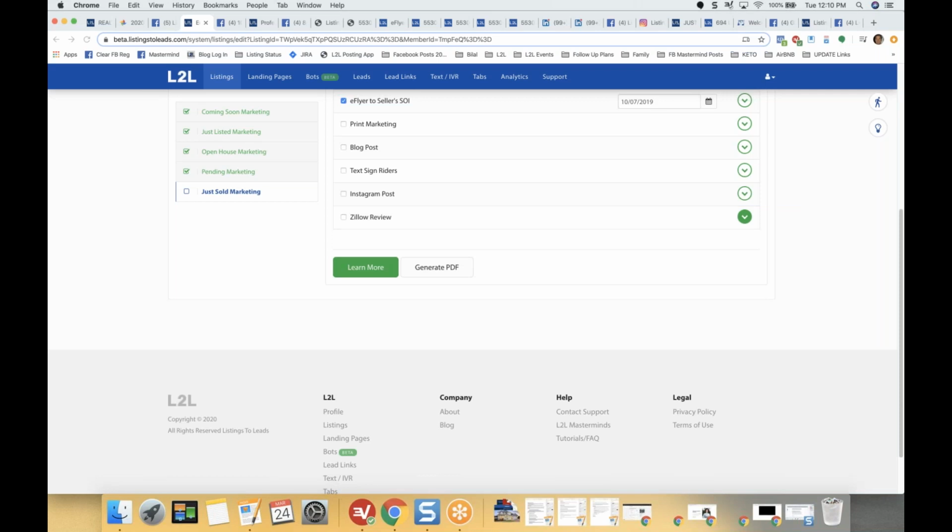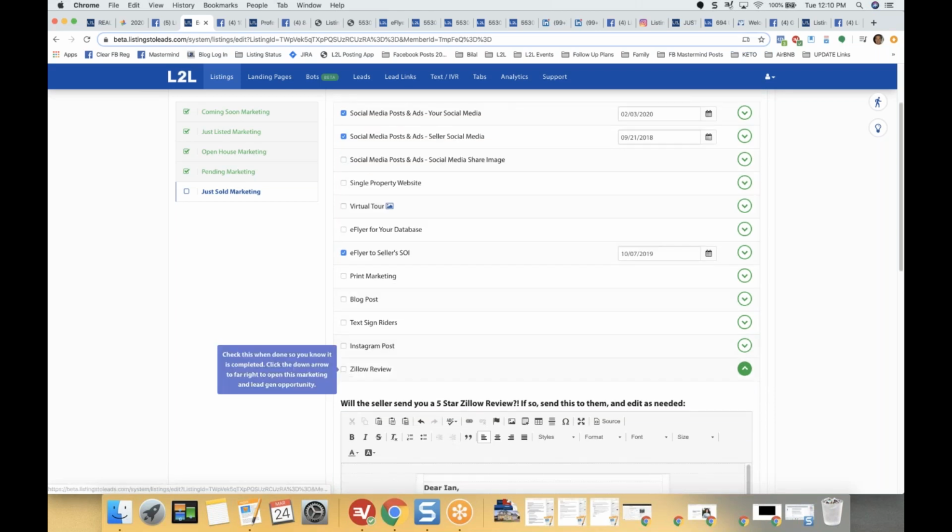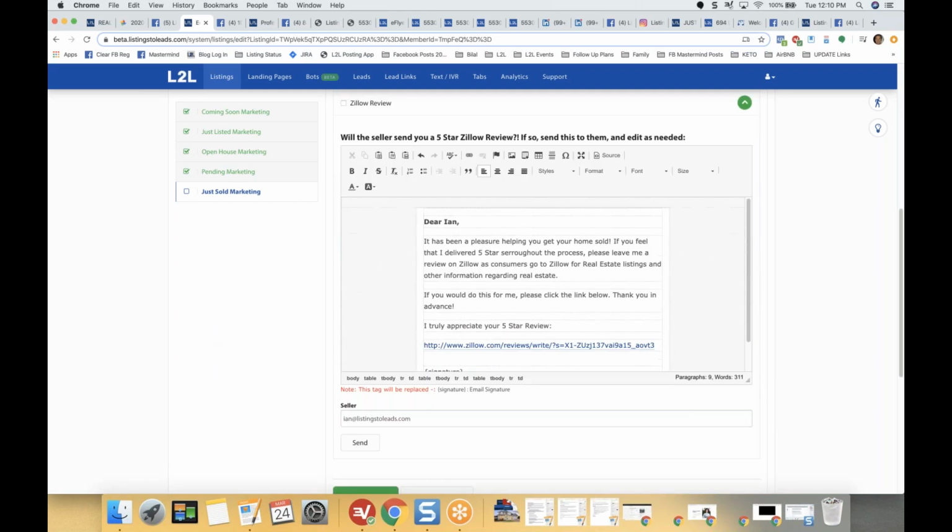Kathleen, can we edit the template changes? Depends on what it is, Kathleen. So go ahead and email support specifically for where you're referring to. Sometimes you can, sometimes you can't. It depends on what it is, just because of, like for the Zillow review, that's always saved in there. But then we don't know the particulars about that process. And I just edited that, that's why that makes no sense. But you get the idea.